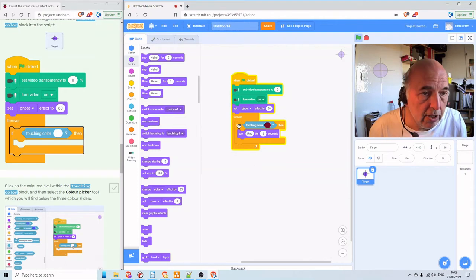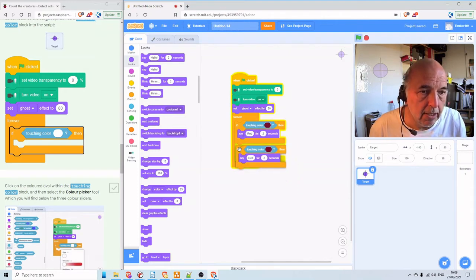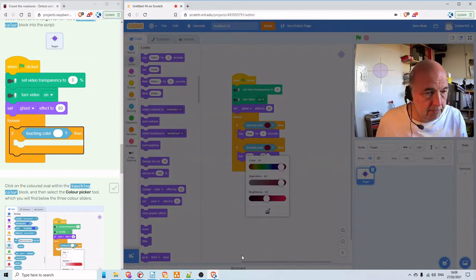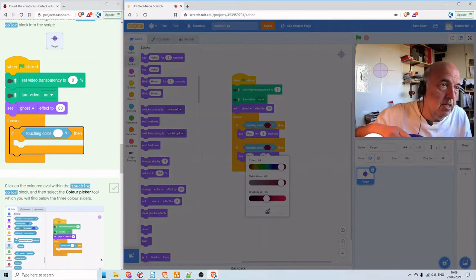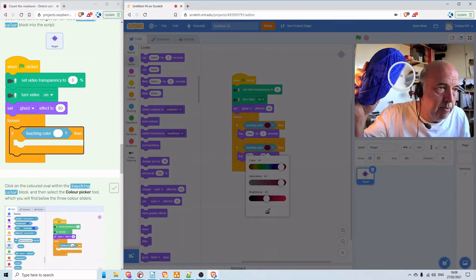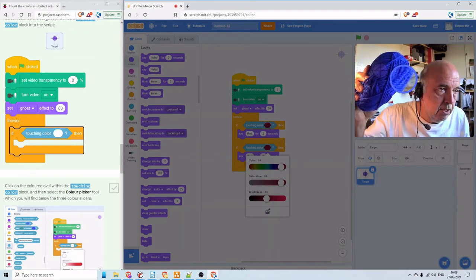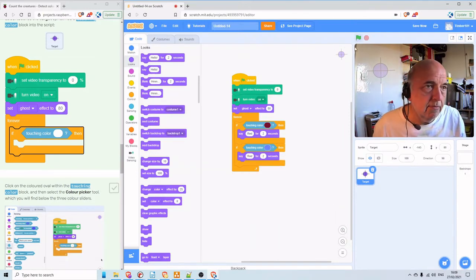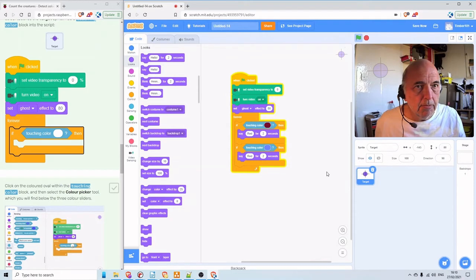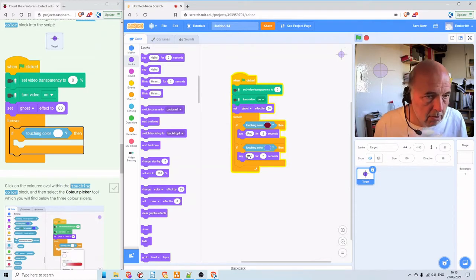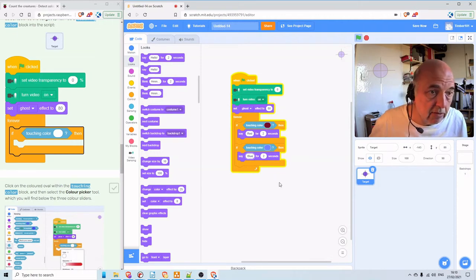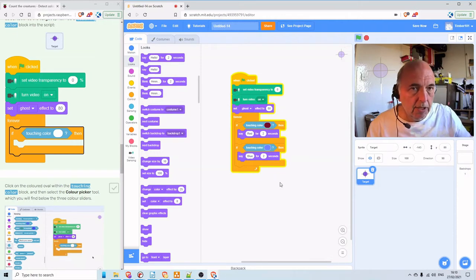All we need to do is right click on here, duplicate, bring that down the bottom there, click in here for our color picker, click on the color picker, bring my ball of wool up, and using the picker, let's pick quite a bright blue on there. Okay, press the green flag. Let's bring my, need to change that to blue, or else it will say red and we're getting really confused. So bring my blue bird in.